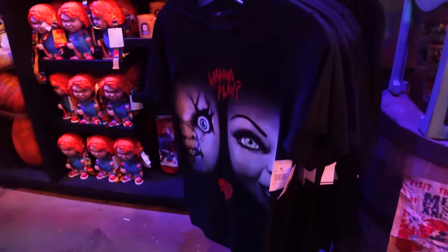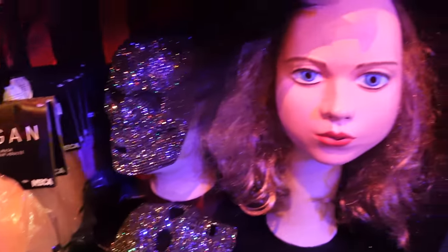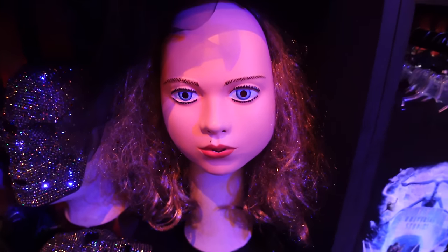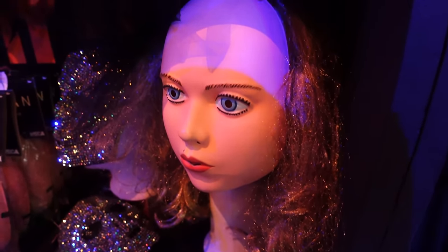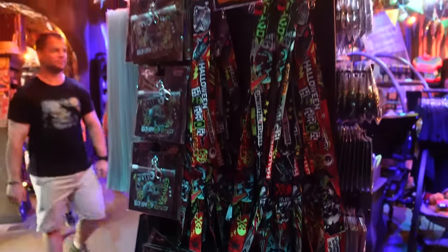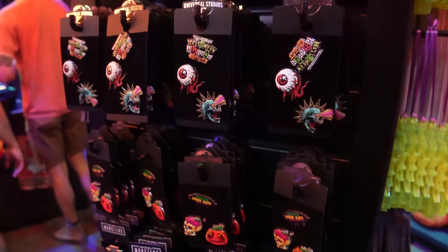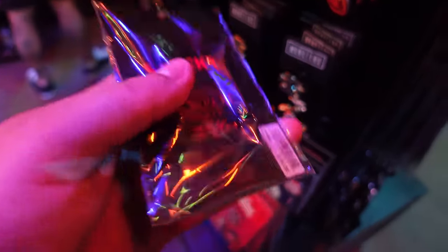There's a Chucky and Tiffany 'Want to Play' shirt that looks like the Bride of Chucky movie poster. Also a NECA Megan mask for $65 - it looks a bit uncanny and you can't wear masks at the event anyway, but it's there. Lanyards are $16 including a really cool punk-style lanyard. There are pin three-packs in the punk style and Little Boo theme for $19 each, and Chucky and Tiffany pins with knives also for $19.